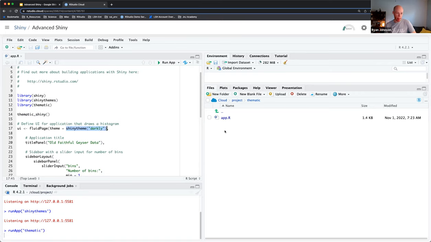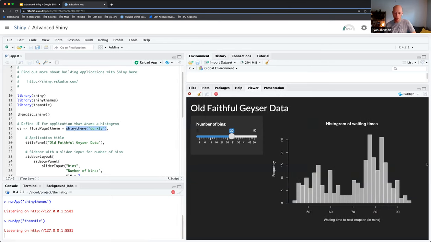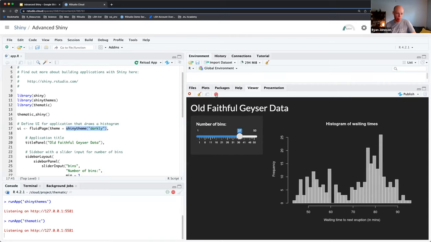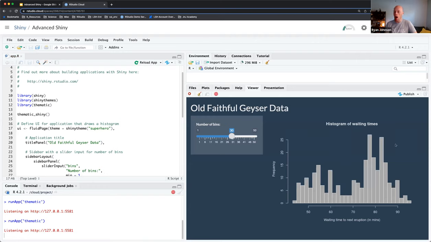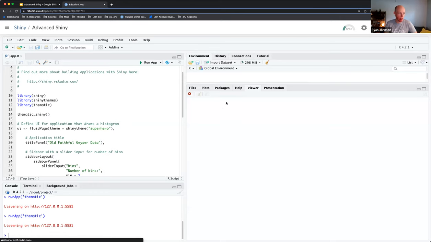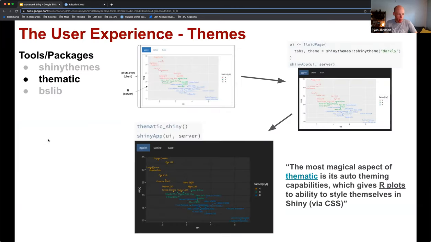And now if I run this application, this looks much better, all right? So you can see it has a nicely matched theme and the Shiny application behaves just like it normally did. And I can try to change this up. So if I maybe do Superhero and run this application, you can see how it automatically detects a theme and matches those outputs. So it's a really nice way so you don't have to go in and manually change all of your plots to match the theme. You can just flip on thematic and it'll do it for you. All right, so I'll close this application, come back to our files, home directory, and come back to the slides.